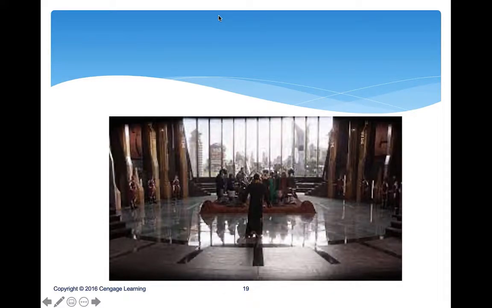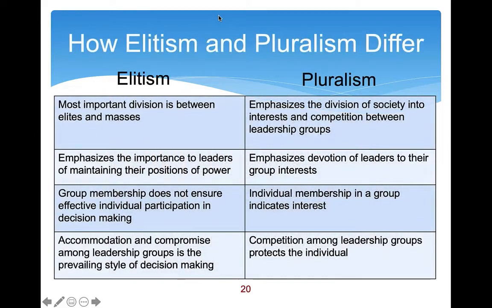This is a scene from Black Panther: Wakanda Forever. It's not the opening scene, but a couple of minutes in, where the different tribes from Wakanda come together and argue about different rights and different goals. When I saw this movie, it let a light bulb go off in my head, where I said, hey, this is an aspect of pluralism. So if you've seen the movie, you'll understand what we're talking about.